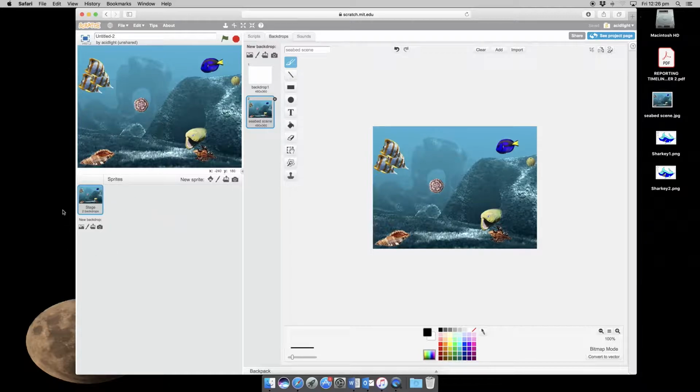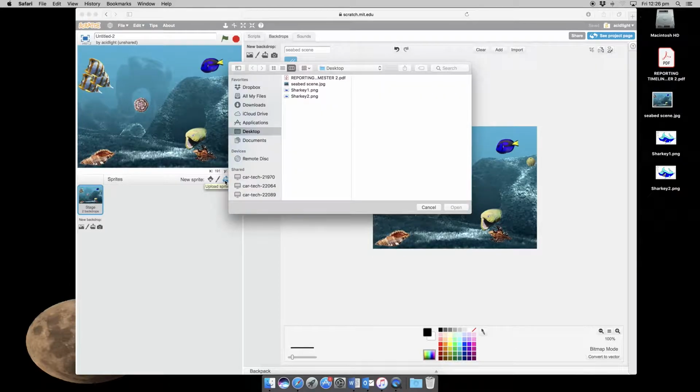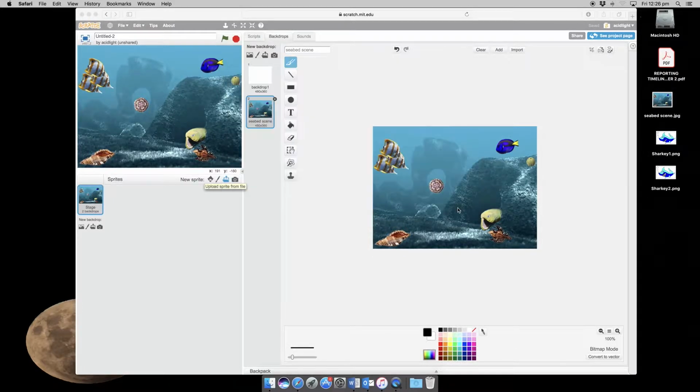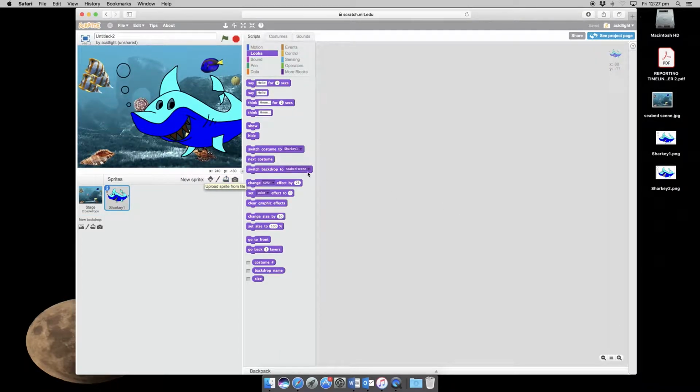So we're not interested in this area anymore, we want this bit. And in particular, we want this one here, upload sprite from file. Let's get Sharkey 1. Click open. And there is Sharkey. He's way too big, but we're going to sort that out shortly.